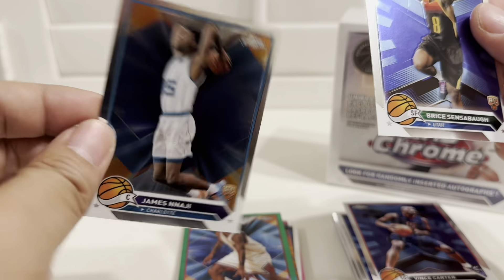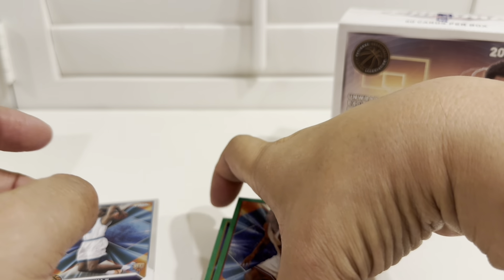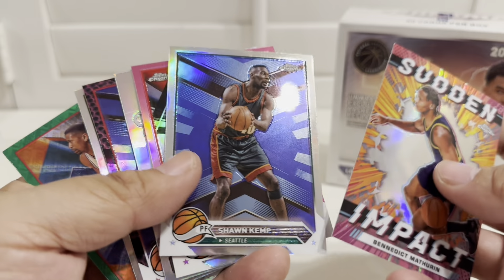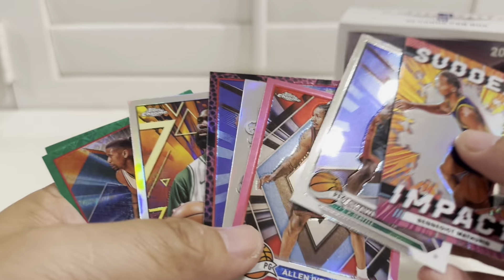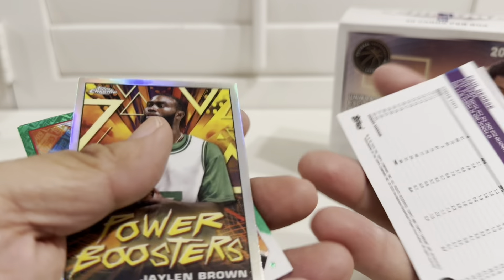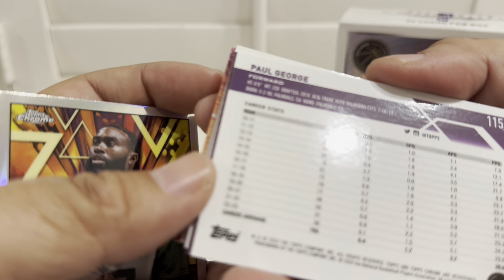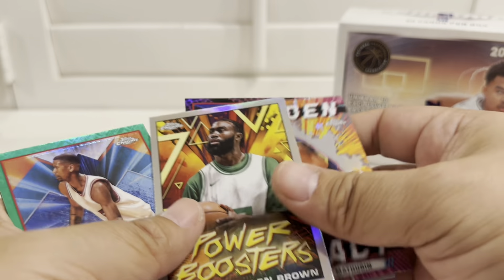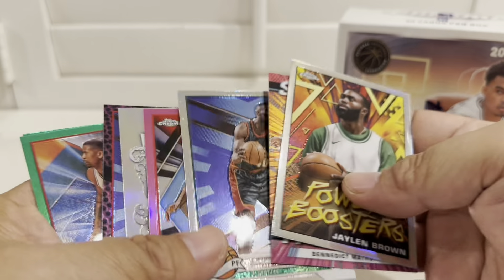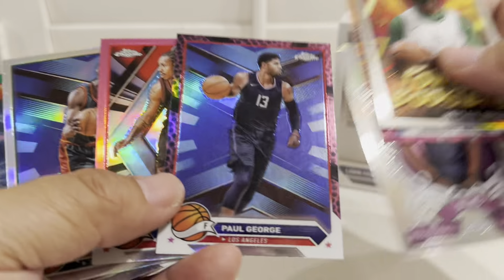Press - sensible. This one doesn't have chrome, that's interesting. The last pack doesn't come with an insert. Let's recap: we got two greens and this is the Sudden Impact. Two silvers, one pink - wait, is that an SP pink? Could be an SP pink. Oh, Paul George. With Topps you have to look at the number, could be confusing. But yeah, we have two inserts right there, three actually with the rookie, plus a silver, a pink, and an interesting pink.